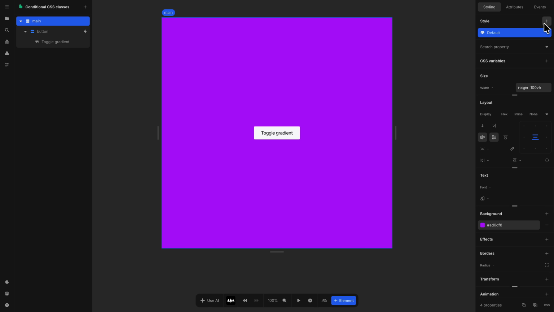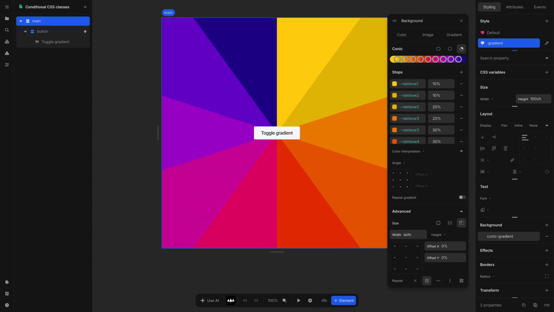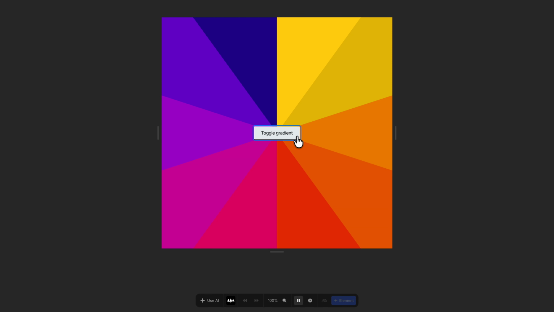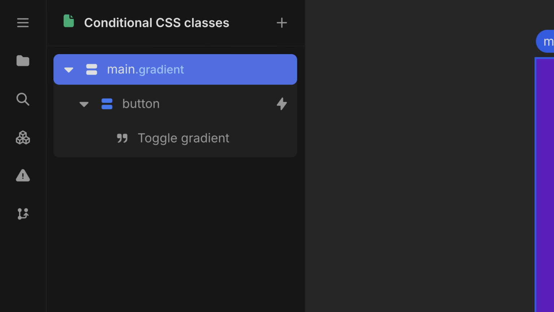Close the formula editor and navigate back to the Style tab by pressing S on your keyboard. Add a new style variant using the plus button at the top of the Style panel, find the Classes section and click the drop-down. Any classes you configure on the Attributes tab for this element will automatically show in this drop-down. Select Gradient, and now you can add a beautiful gradient background under this style variant using all the skills you learned in the CSS module of this course. Now go into test mode, click the button and see the gradient class toggle on and off, matching the value of the gradient variable. If you exit test mode when the value of the gradient variable is true, you'll also see the applied gradient class in the HTML element tree on the left.